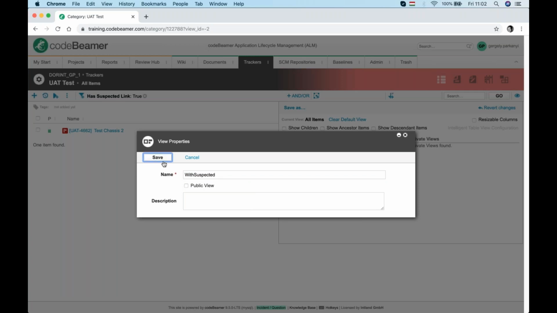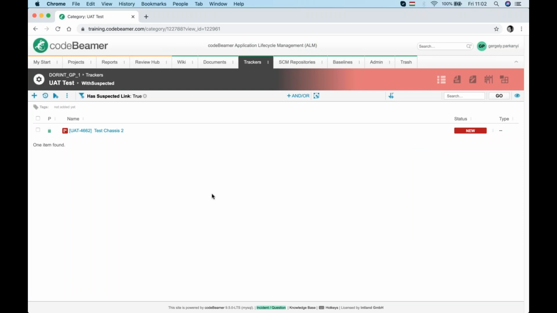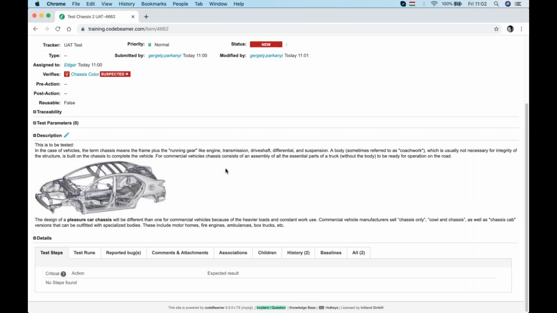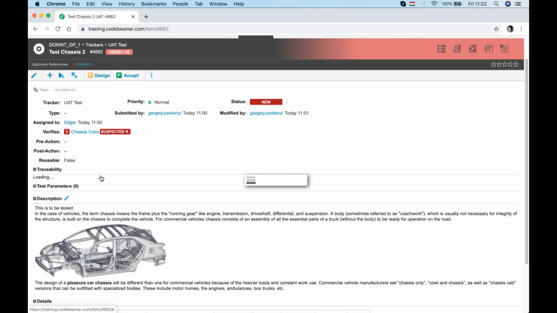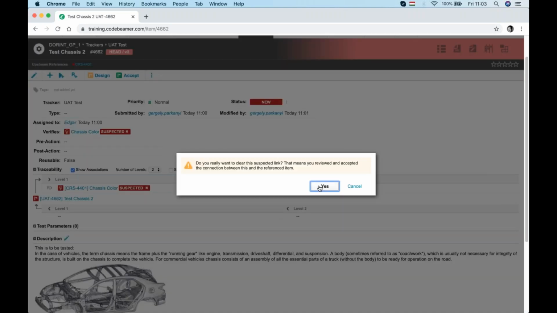And then I'm gonna save, and then it will be so easy for me to just jump back into those that have a suspected link problem. Once again, this test case is verifying the old configuration of the requirement, the old setup of the requirement. So I may want to come back and check out that traceability because something has changed, and that is that word color appearing there. Once you have reviewed the changes and then modified your test case, you can easily remove it just like this.